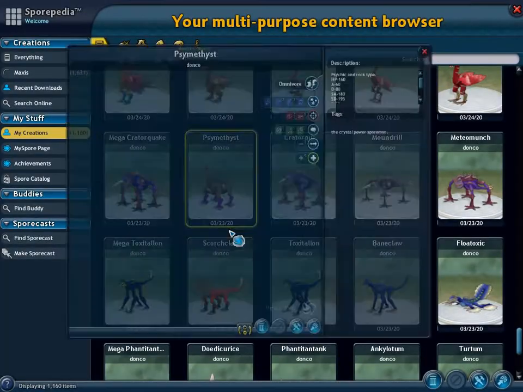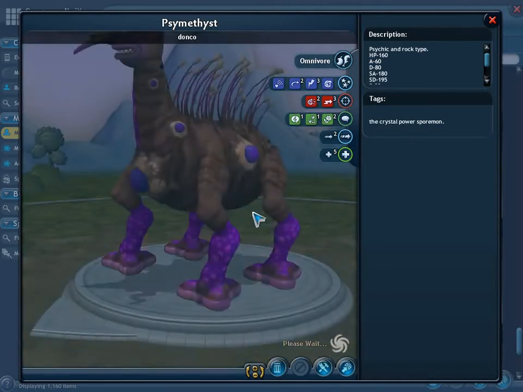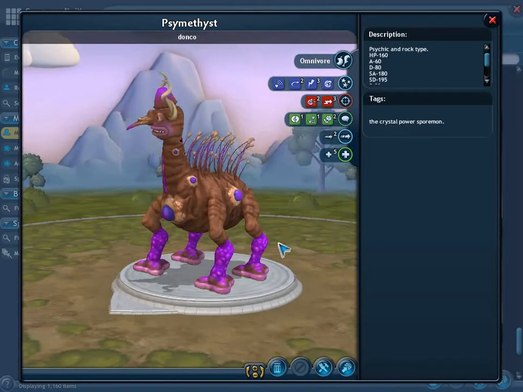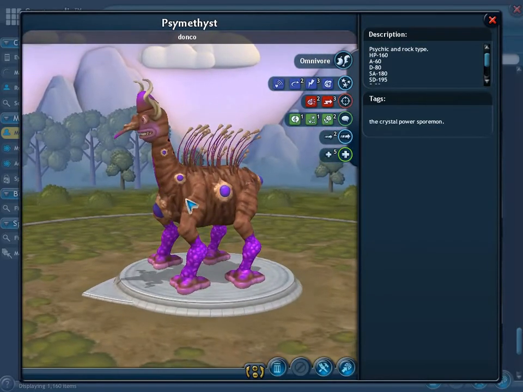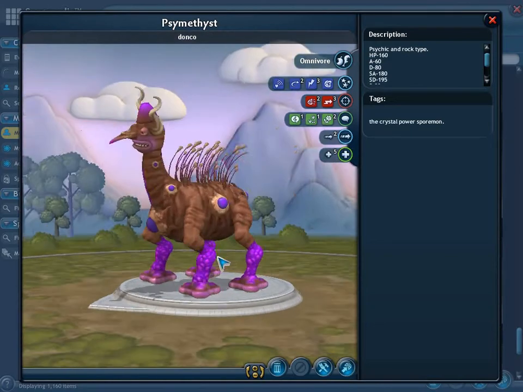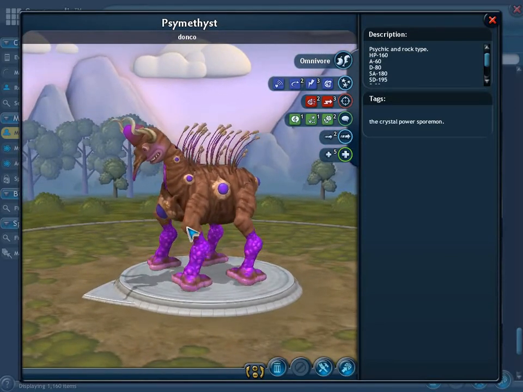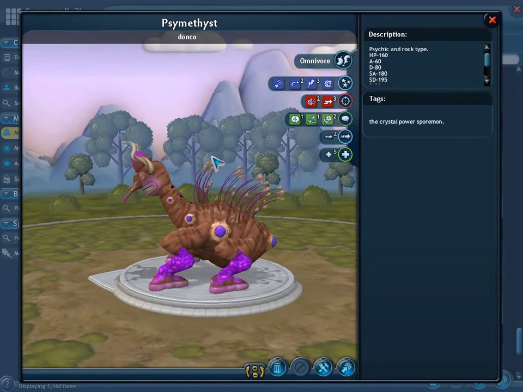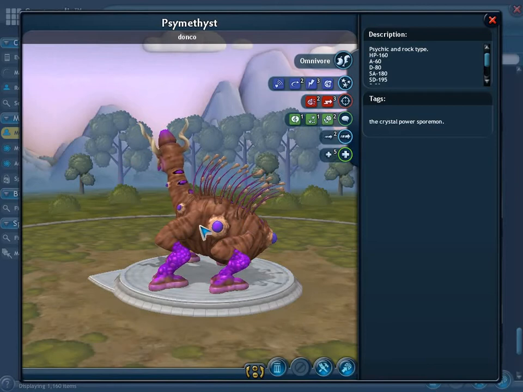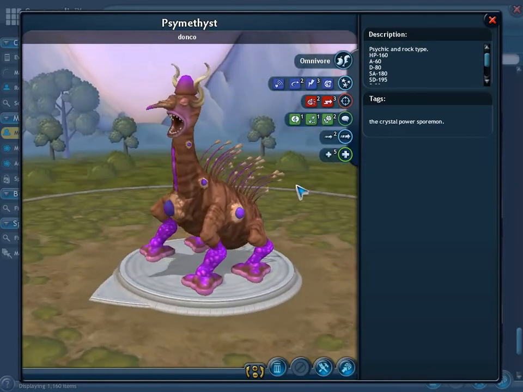Moving on, though, to his Alter evolution, Simothist, based off of Psychic and Amethyst. The Crystal Power Sporemon, Psychic and Rock type now. Definitely, he's got a bit of a weird appearance, but he's been living on Earth for a lot longer. He's eaten a lot of amethysts. You can see them all over his body, on his legs. He's got a softer body, but with more of those crystals on him. And definitely a different appearance. No razor anymore. Got a hairier back instead of a spiky one. Different horns and face shape.